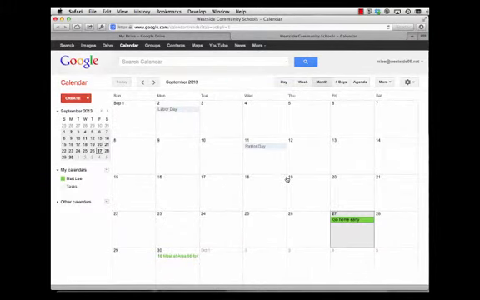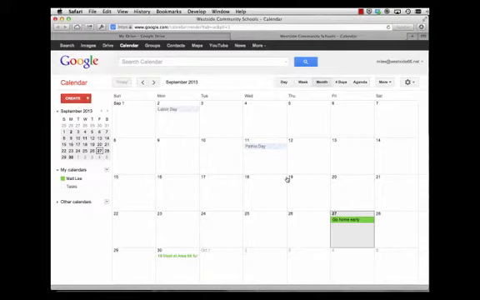Now, these Google Calendars are really handy if you need something to help organize, but a lot of times you want to have this maybe import into your iCal on your computer, or maybe even send it to your phone and be able to access it from your iPhone or your Android phone. Well, with Google Calendar, it makes it really easy to make this calendar public and share it with people. Maybe you're also using this with your students in class and you want to create a class calendar that you can send out to students or parents to subscribe. All of that can be accomplished here with Google.